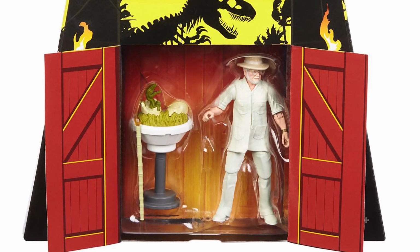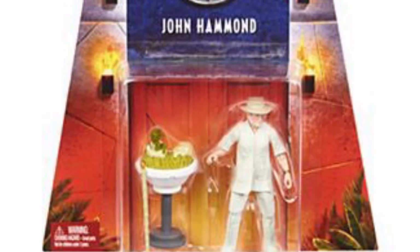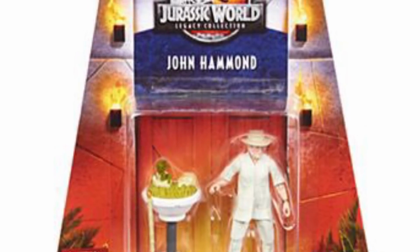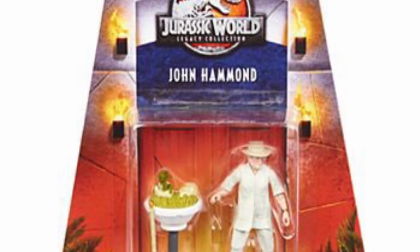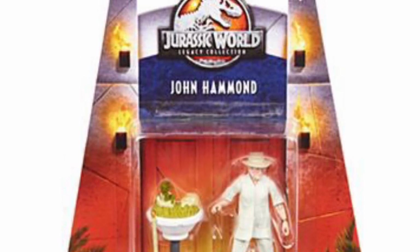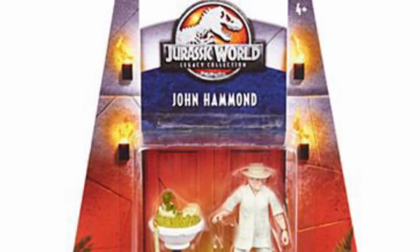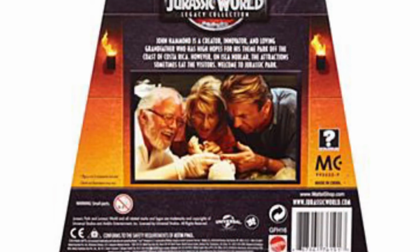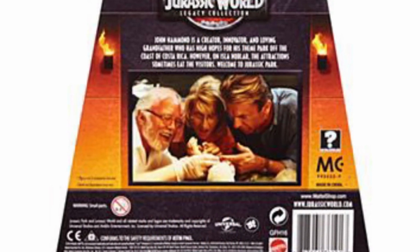But we'll talk more about the figure itself. These next few figures are a little blurry. All these photos came from Mattel.com. They were the ones who posted all the photos this morning, so some of them aren't the best, but you can get an idea of this figure on its regular card back. So it's somewhat similar to the Legacy Collection card backs that you could get when you were able to buy the Legacy Collection figures at Target here in the US, but it is a little different. I think the gate idea is really pushed here, but same aesthetics anyway, same coloring, same logos, all that.